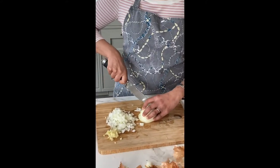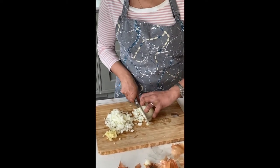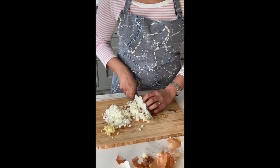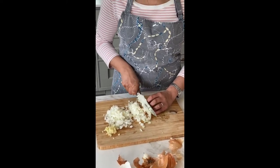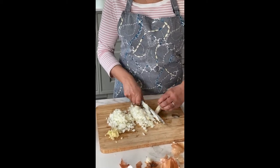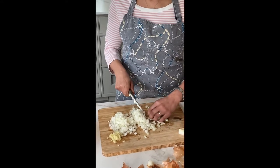I'm going to use just one sort of large-ish onion. Just make sure that when you dice you've got your fingers tucked out of the way and we get a nice even dice on here. I actually chop this bit at the end as well so I don't waste anything. And then these bits I just chop up.